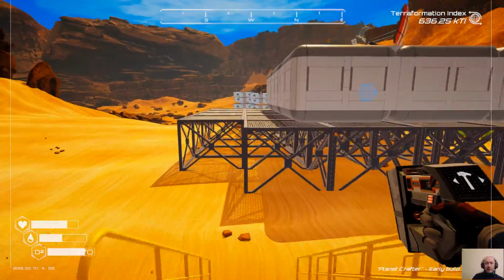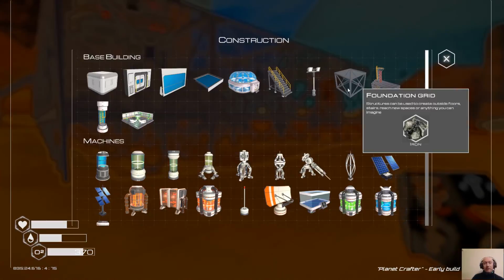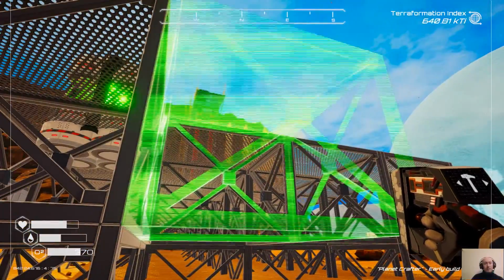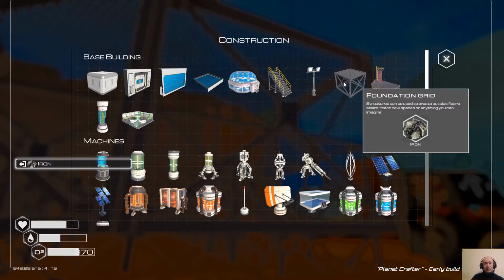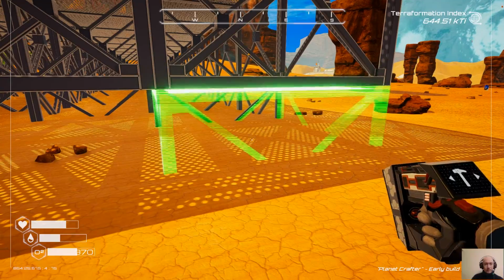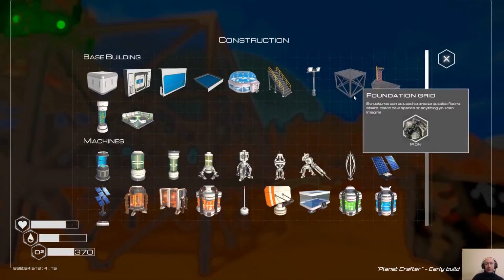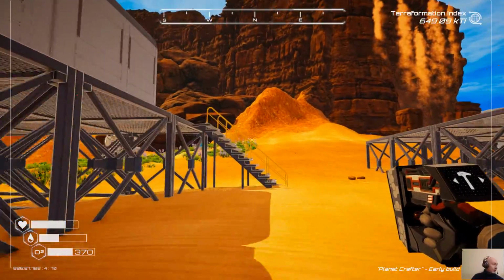Certainly, I'm not going to be putting any biolabs on this. What have we got in our pockets? We've got loads more iron. Right, let's build another row of foundation pieces. Still got some iron. Awesome. Right. Just build another one. We'll continue that later. Right. Let's go and get some air. Hello.